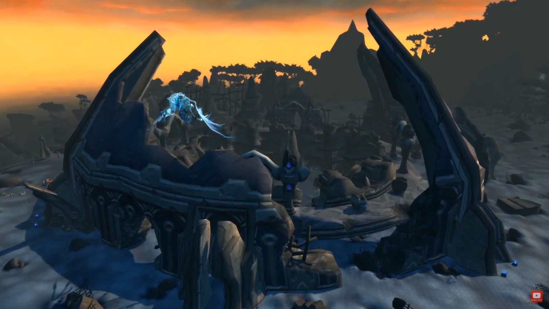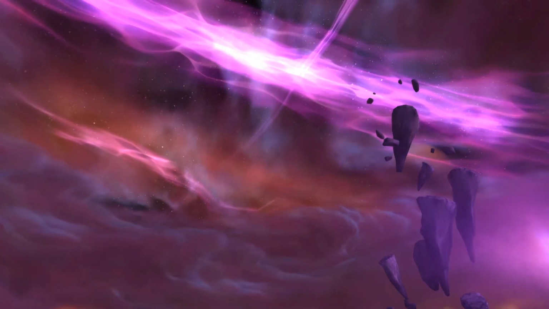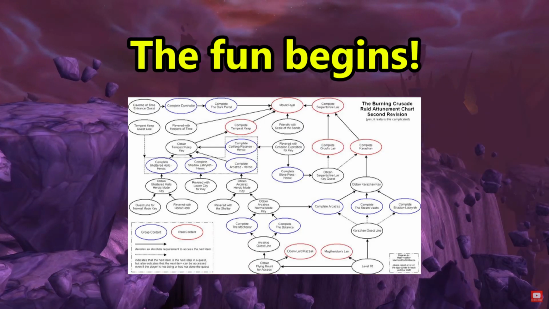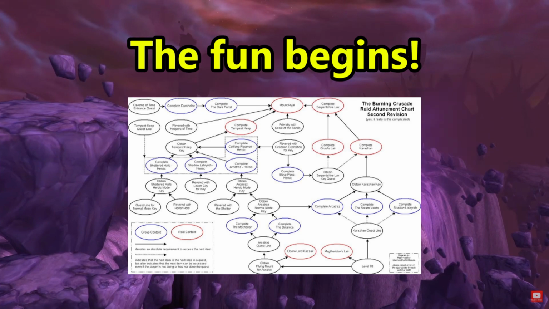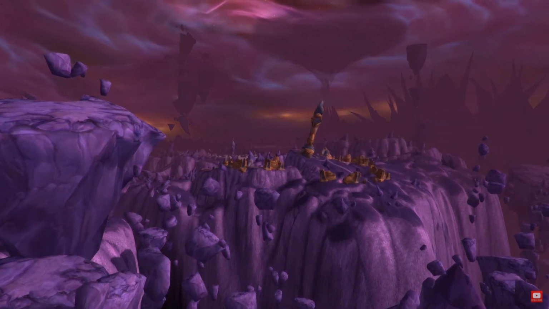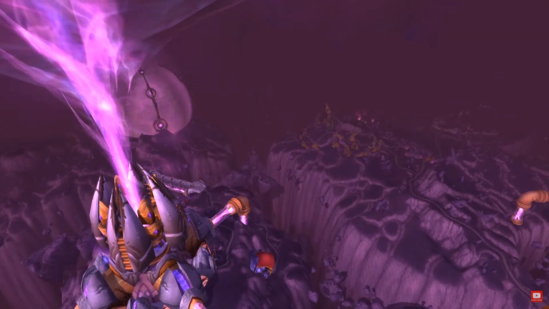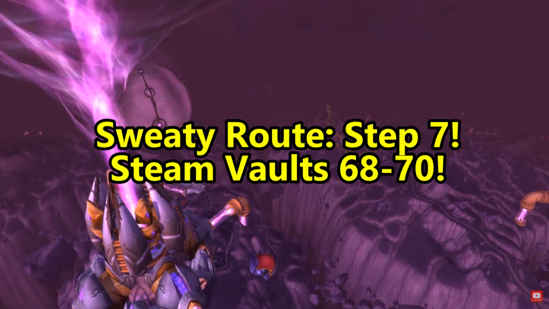Once we finally hit level 68, we can start the long Karazhan quest chain to get attuned to the first raid of TBC. We'll want to do the entire quest chain up to Shadow Labs, and then we'll do Shadow Labyrinth one last time to complete that part of the quest chain, and then we'll go over to Steam Vaults and bang out 68 to 70.